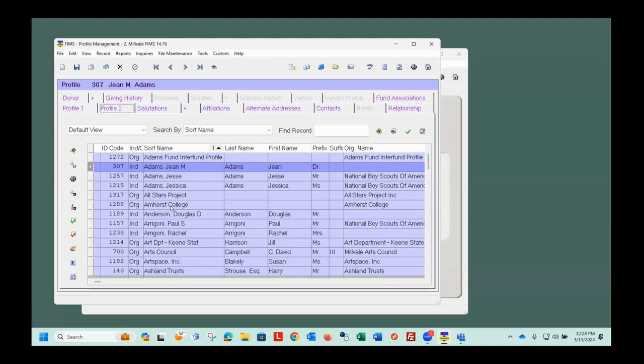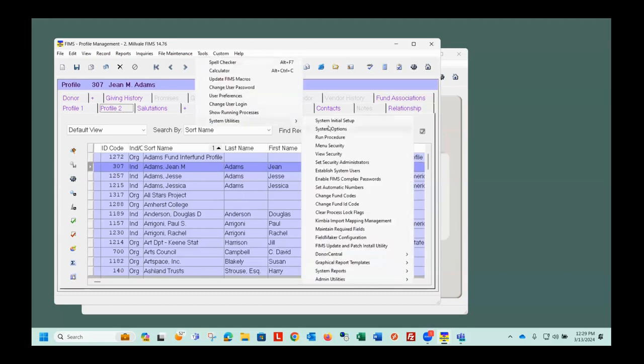Okay, the next thing I want to talk about is affiliation codes. Affiliation codes are probably one of the most powerful codes in FIMS from a profile perspective. And as such, they can probably get out of control faster than any other codes in the database as well. Affiliation codes are used to basically determine how that profile is affiliated with your organization. There are some affiliation codes that happen automatically, and I will just show you where that is determined.